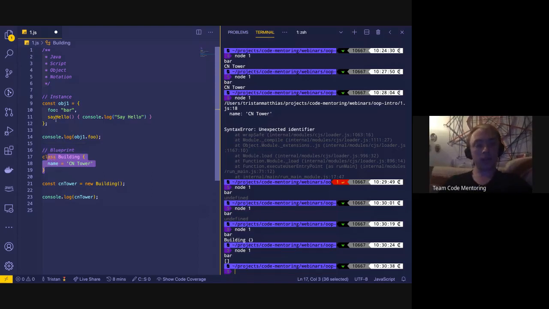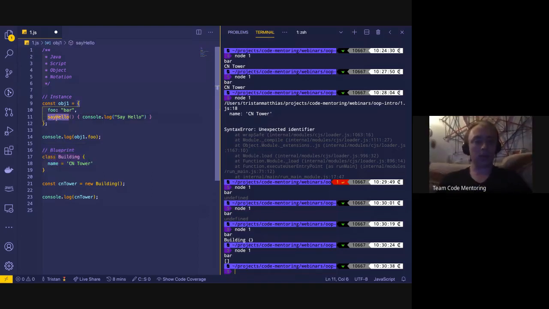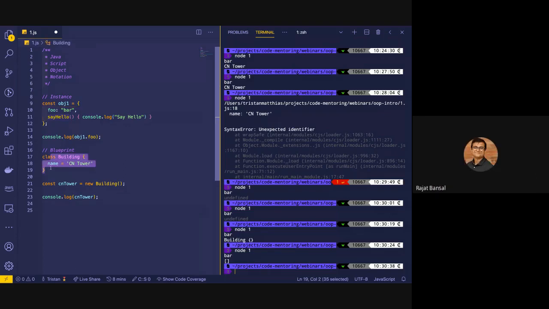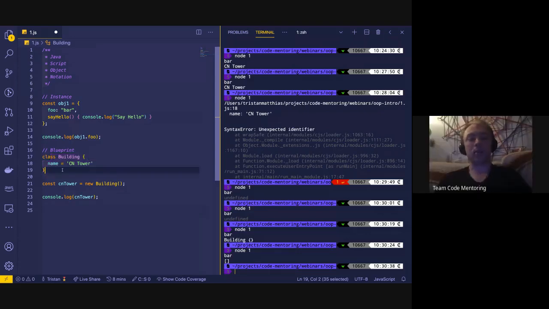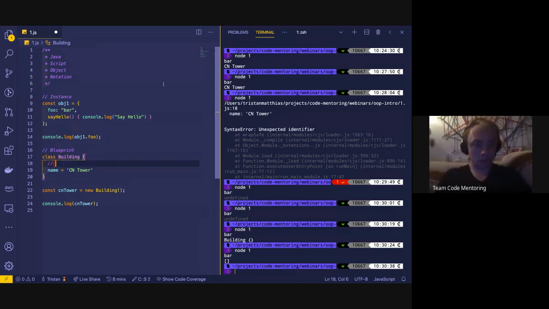Now, this is a function, right? Does anybody know what we call functions that live inside a class? Methods. So, a method, that is correct. So we have properties and methods. So this is the name property, right? Now we can also have methods, right?